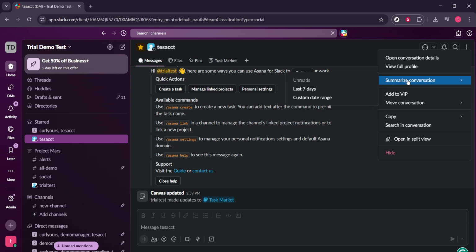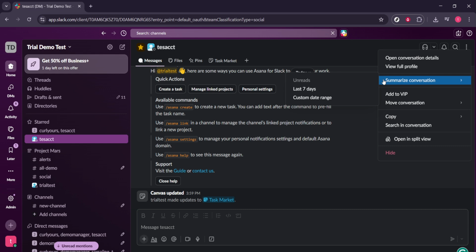In direct messages, you may see a similar label that refers to summarizing the conversation. Hovering over it will reveal a small submenu with time-based choices. If you don't see the Summarize option, your workspace might not have Slack AI enabled yet, or your permissions might be limited. In that case, check with your admin or try another channel you know is enabled.